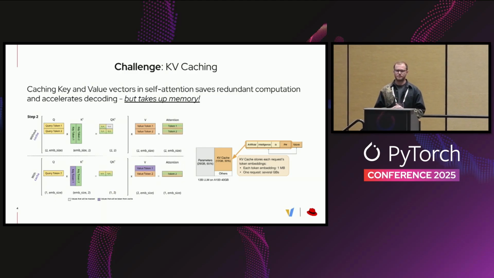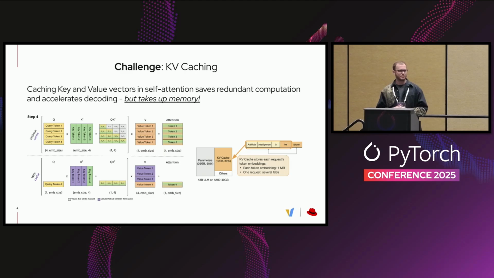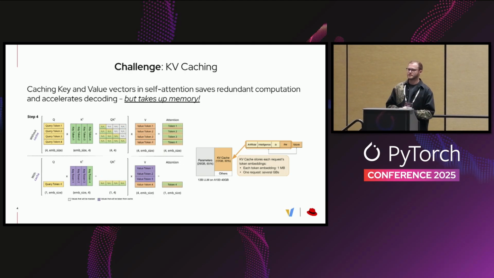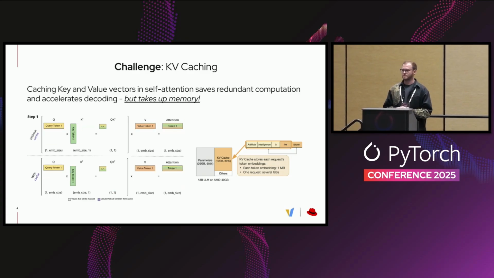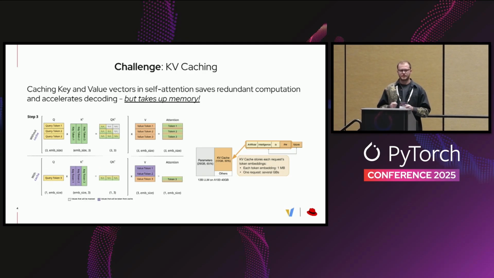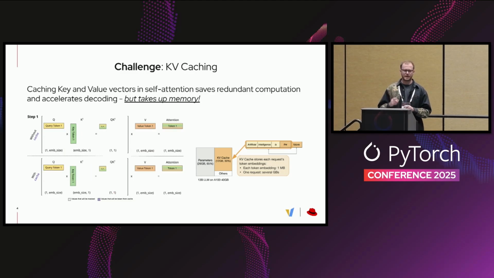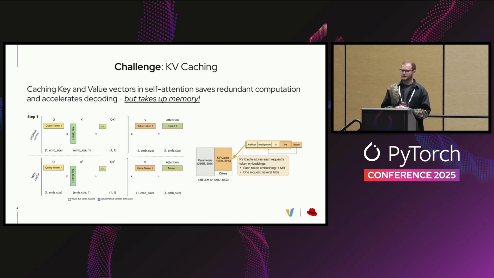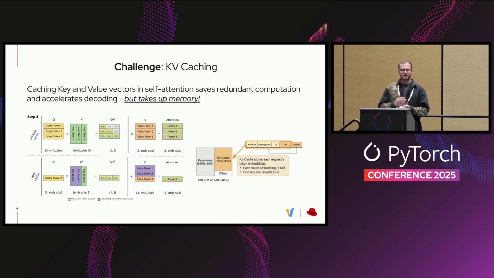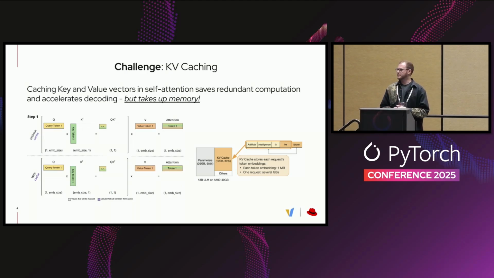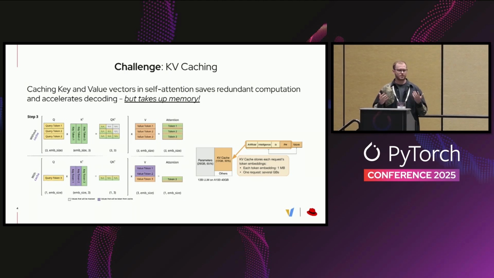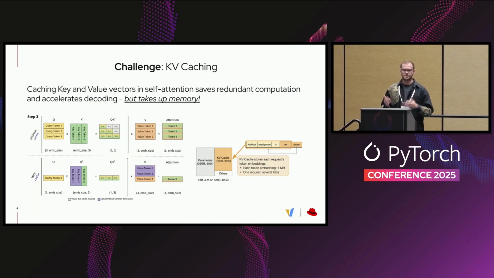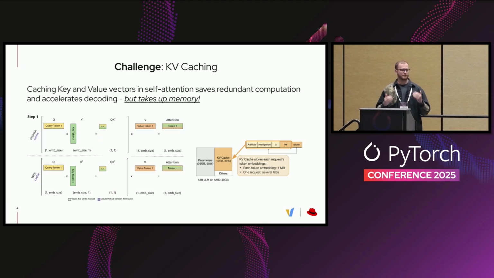However, keeping this KV cache around can actually take up a lot of memory. It wasn't so bad when we had context lengths of 1,000, but as we have models with 10,000 token context length, 100,000, 1 million context length, the roughly 1 megabyte of storage that you need for one token's KV cache, which obviously varies for model but a megabyte is a rough estimate, adds up. Once you start talking about 1 million token context length, we're talking about tens of gigabytes of data. And once we talk about batching requests together and trying to efficiently serve 100 users at once with one inference server, well, now we're talking about hundreds of gigabytes of space just for the KV cache.